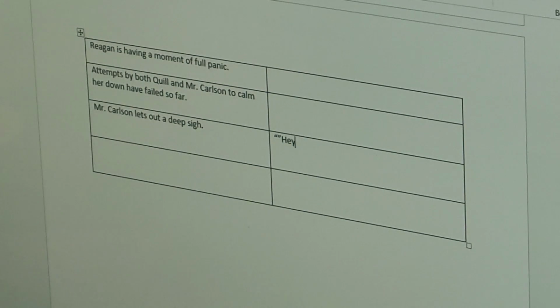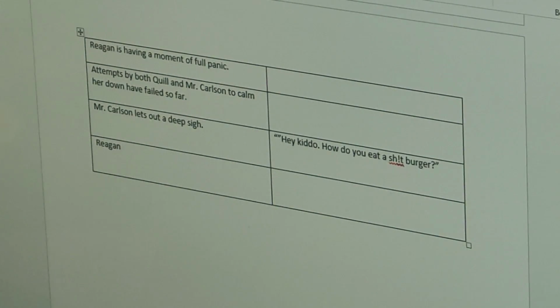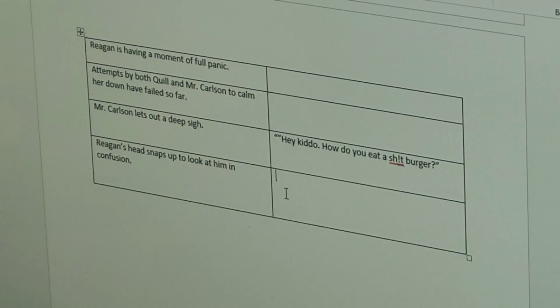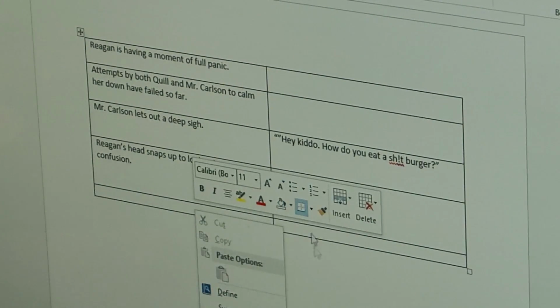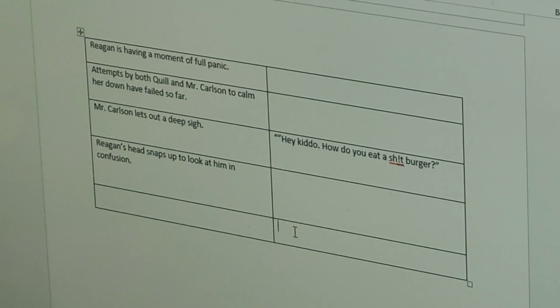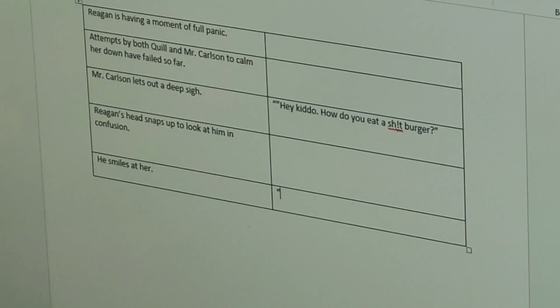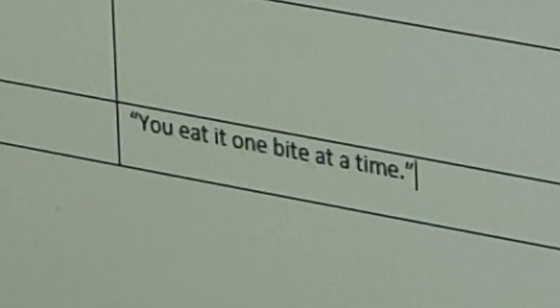So for scripting purposes, you can see where that first one just kind of helps you get the idea out that you need the character to calm another character down. And then later you can go in and add their personality into it and how they would actually say what they need to calm the other character down and that kind of stuff. So I guess to sum up the scripting part of the process, I just find it easier to script with general ideas of what I want the characters to say instead of fretting about exactly how they will say it at this point. And then I build from there, one bite at a time.